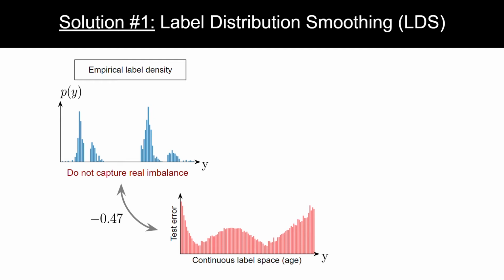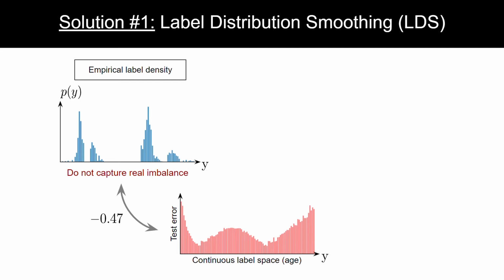Specifically, the test error as a function of class index has a low negative Pearson correlation with the label density distribution. Note that for regions without any data, the error could still be very small. This again confirms the intuition that equal number of samples do not mean equal balanceness in imbalanced regression.